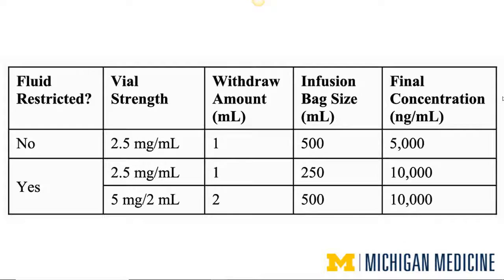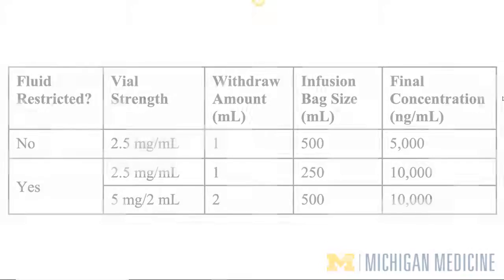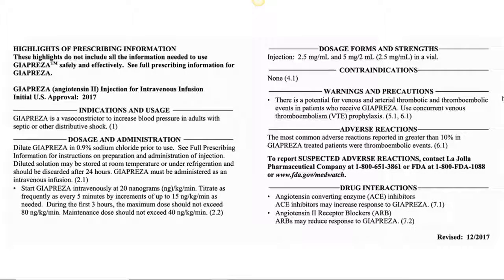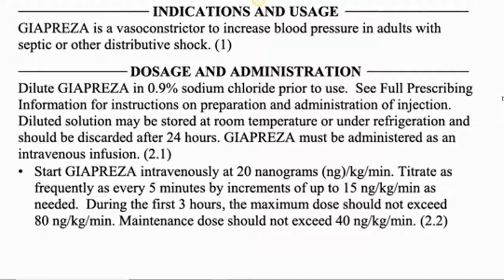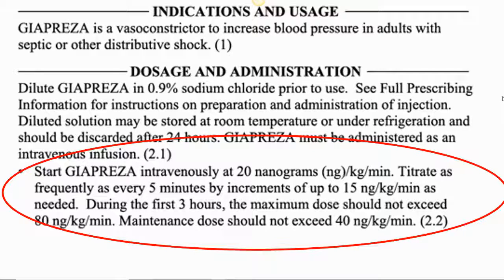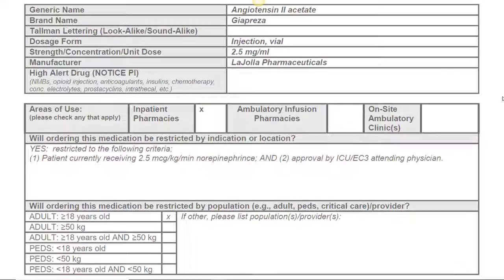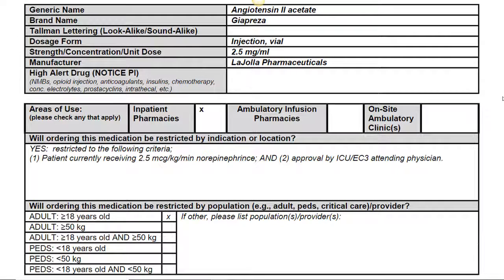The medication is mixed and diluted in normal saline per manufacturer recommendations, and we can dilute in various concentrations based on whether or not the patient is fluid restricted. The package insert provides valuable information related to indications, dilution, and dosing. In addition to these administration guidelines, there are very strict temperature control requirements that will actually require survival flight to utilize a portable cooler/refrigerator when we are transporting it to the patient's bedside.